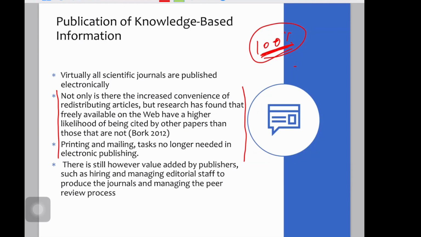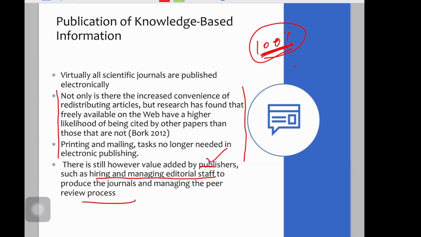So that's kind of an additional tool or help available in the form of a web tool. However, there is still value added by the publisher, such as hiring and managing editorial staff to produce journals and managing the peer review process.